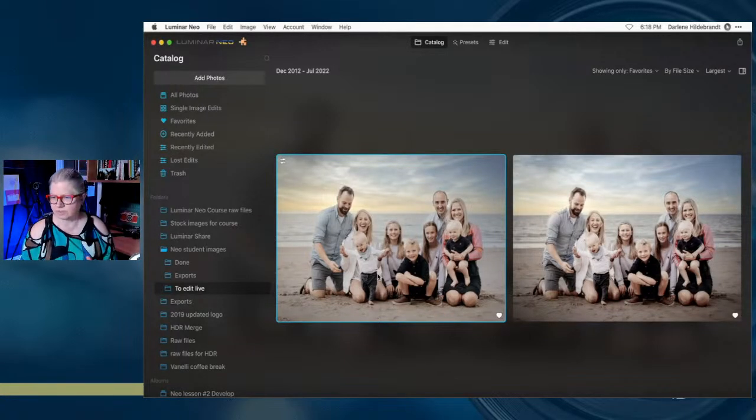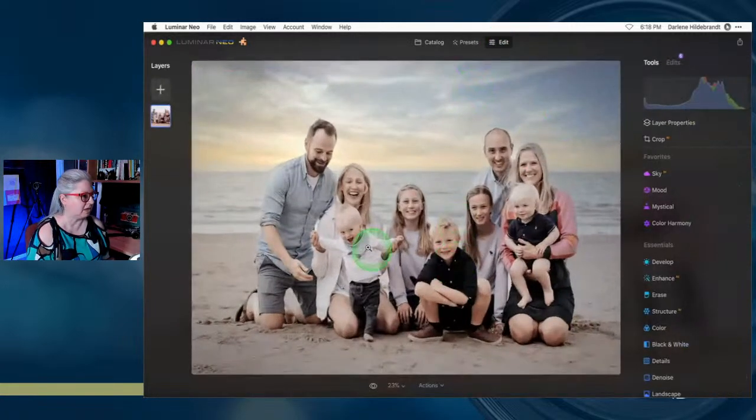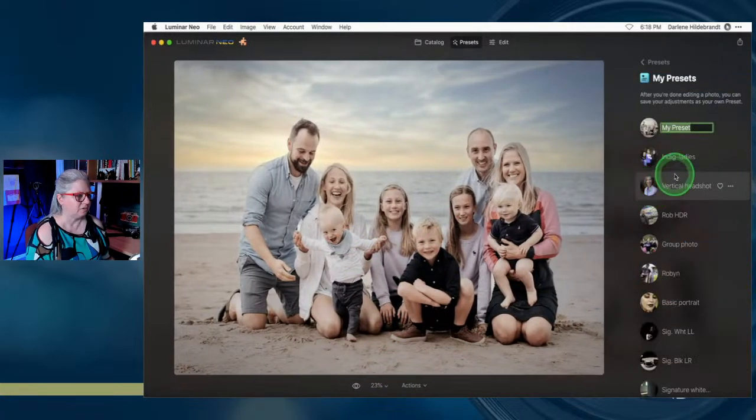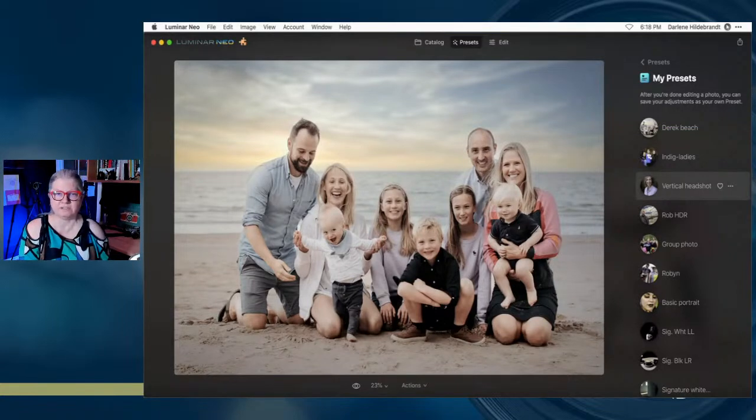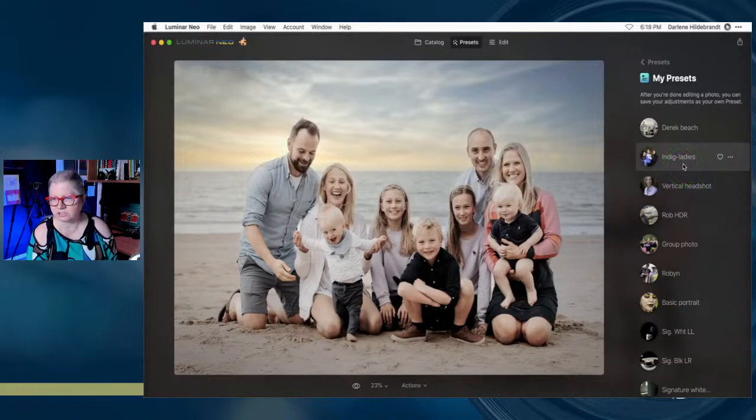So now here's the cool thing. Because he sent me two images, guess what we can do, right? So we could take this one that I just edited and save it as a preset. So I'm just going to call it Derek Beach Photos. And often what I'll do is I'll save temporary presets. For example, I was working on some photos of some Indigenous ladies, and the groups were all very similar, and I was doing similar things. So I just made a preset, and then when I pulled them from Lightroom, I just applied that preset and then sent it back to Lightroom. It was really simple. Okay.